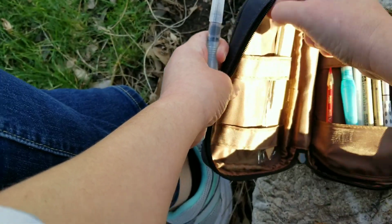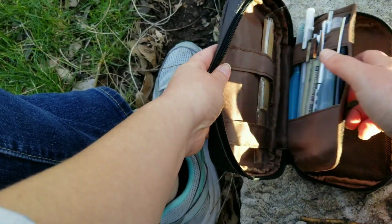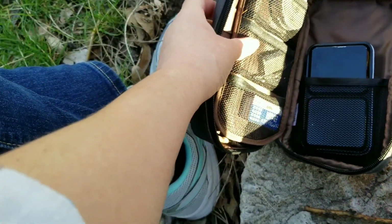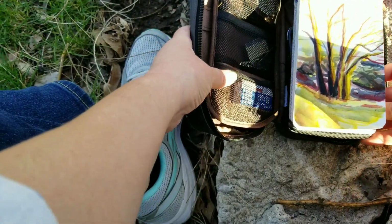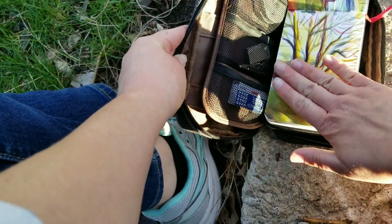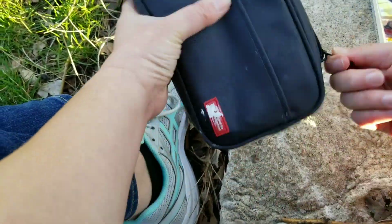So I'm just going to pack up all my things into my little plein air kit. I have so many things in here. I really probably don't even need as much as I can fit in here, but whatever I am carrying around, I'm going to fill it with as much stuff as it will carry. All right, so this is still a little wet, so I'll just have to actually carry it along with me.